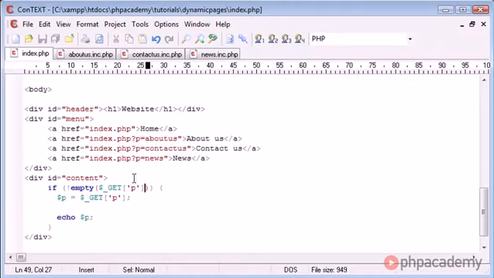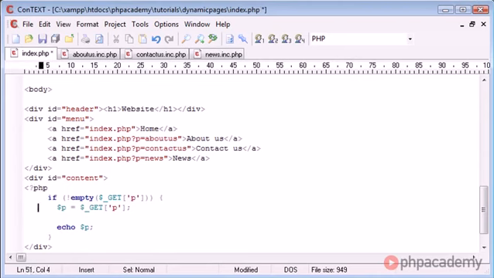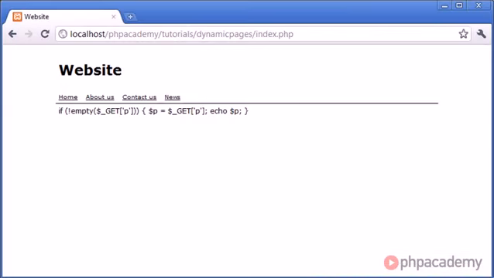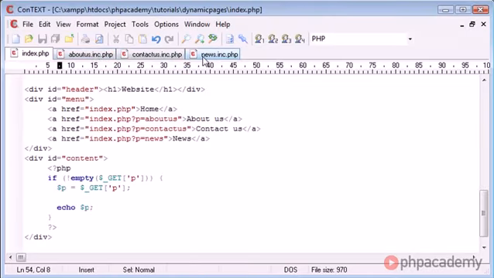You'll probably notice that I haven't included PHP tags, which is very important at this stage. So make sure you include your tags or your PHP code is not going to work. So let's refresh here. At the moment, on index.php, the p variable is empty. When we click on about us, the p variable has data inside of it, so therefore we just echo this data out. So now you can see how we can use this to reference each of our files included in pages.